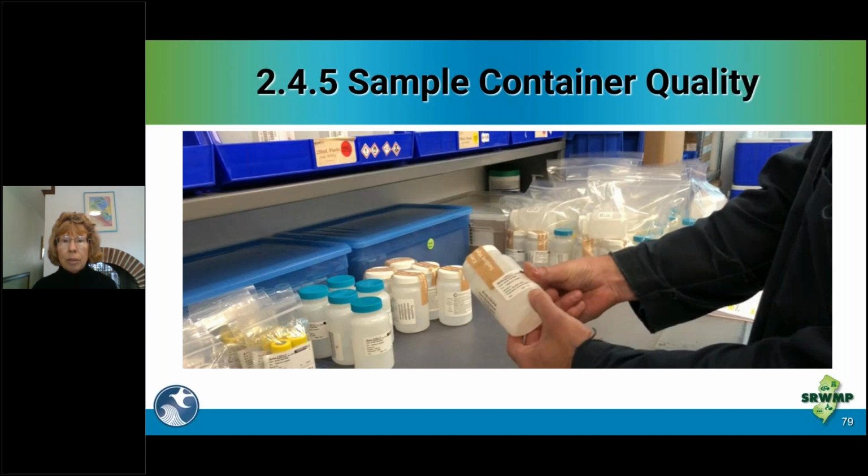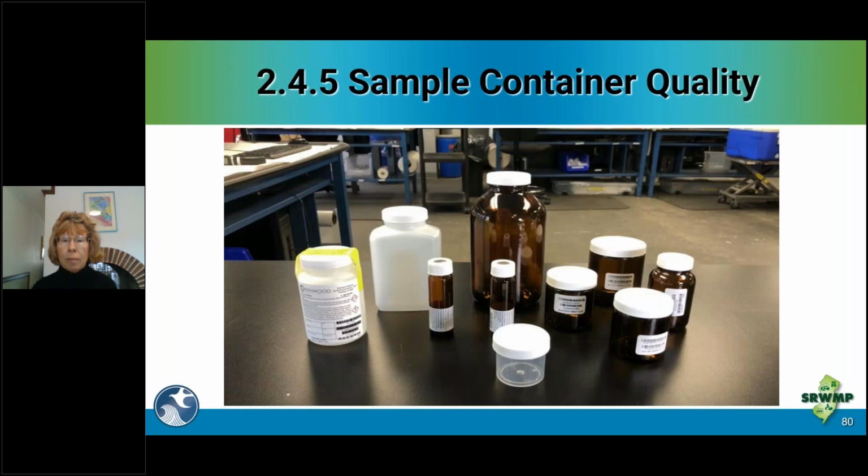Stepping inside the laboratory, here's what that looks like. Here's a variety of containers, again, used for collection of samples. This laboratory has sourced those containers from a trusted vendor. They come pre-preserved, they're labeled, and the technician is selecting the container and packing it for a specific order with an additional label allowing the field sampler to write, you know, date, time, sample ID, et cetera. Next slide. Here we have a variety again of sample containers obtained from a trusted vendor with the stickers indicating the container type and perhaps even the pre-preservation information. Next slide.